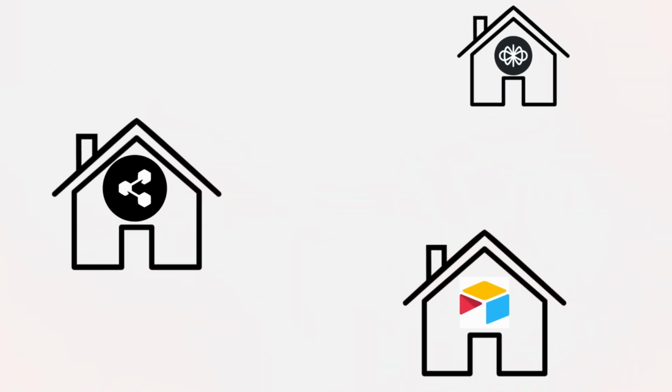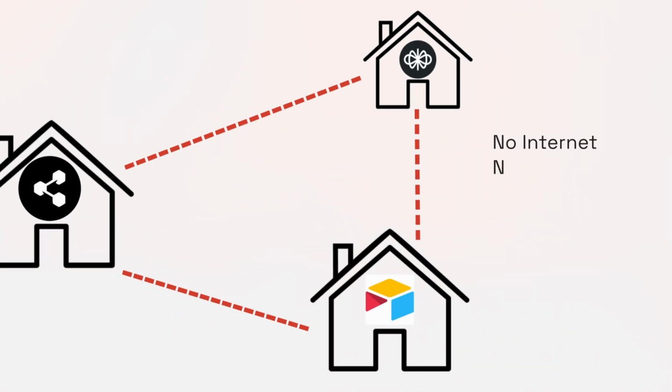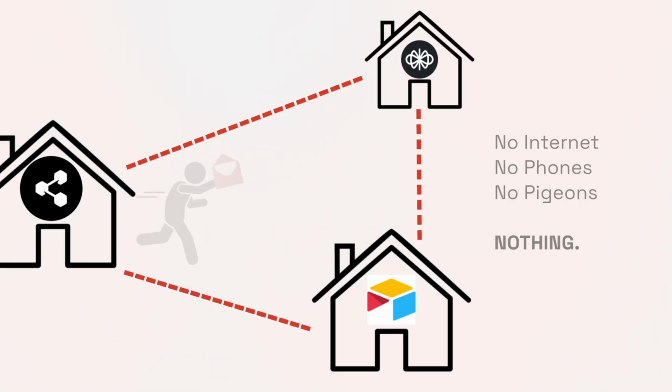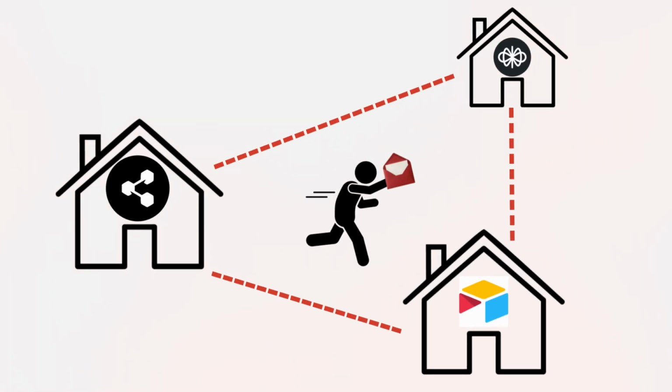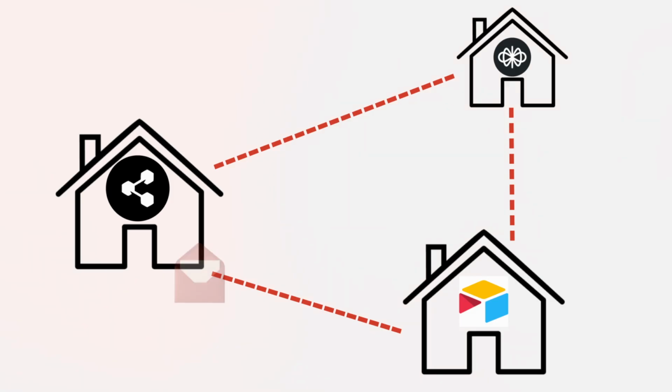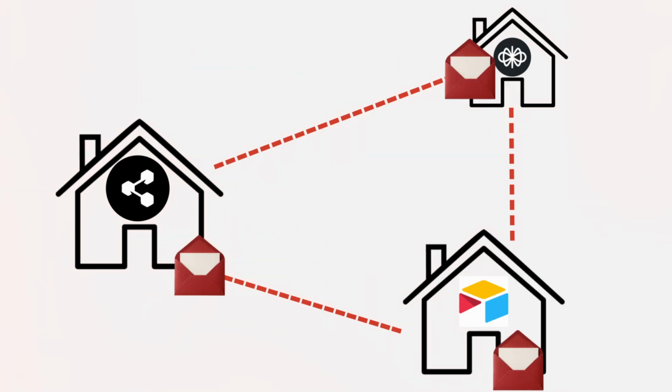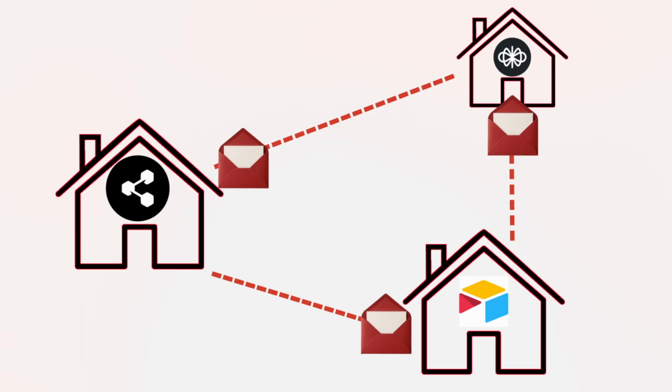Now, a family, which represents a business, owns a couple of houses and they need to talk to each other, but there's no internet, no phones, no pigeons, nothing. There's just a postman who delivers letters at instant speed. So what do they do? They write each other letters. One house writes it, then they post it, and it shows up at the door of the other house. That's basically a simple analogy of how webhooks work.